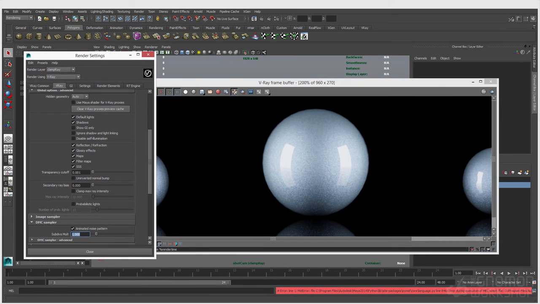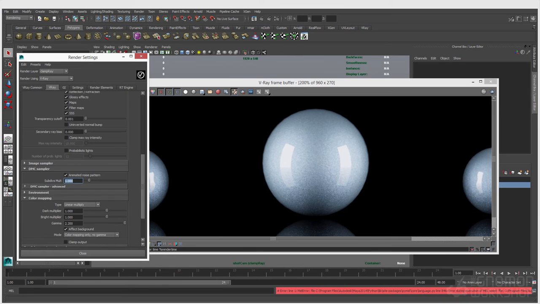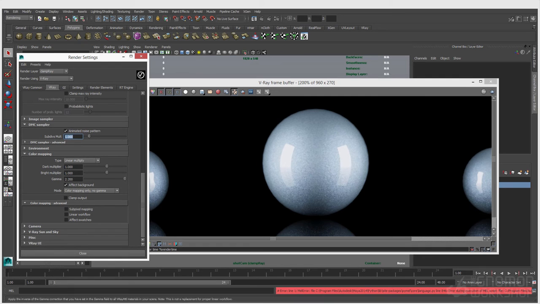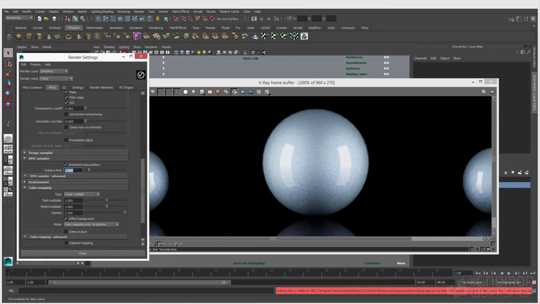So previously, and I believe I went over this in the old version of this video, you could go to subpixel mapping under color mapping advanced. You could turn on subpixel mapping and then clamp the output. But that would actually roll off all of the values in your scene so that they were coming out of the EXR with a lot of their high dynamic range float values clamped. And that was really bad. So a lot of times we would do things like take care of the noise on the comp side or whatever. We would start doing a lot of fixes.